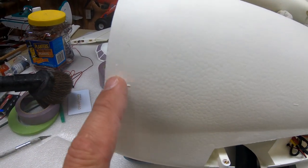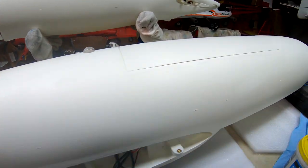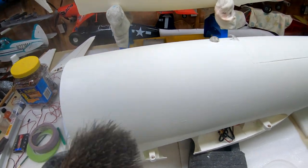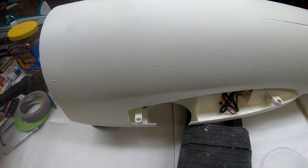And you do want to make sure you do not sand off your alignment window marks, because then your windows are going to wind up going like this down the fuse. So after we sand down all that spackle, we use a shop vac with a nice soft brush like this one to vacuum off all the dust. And now we're going to work at taping things off.